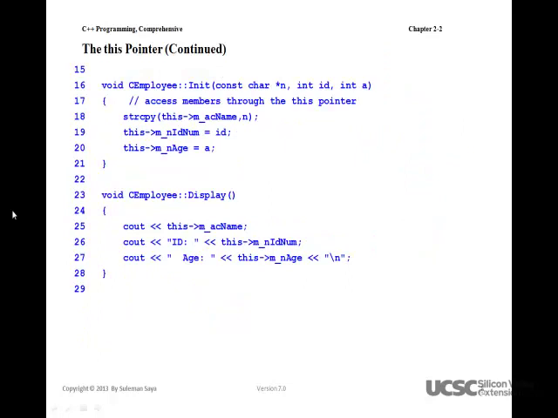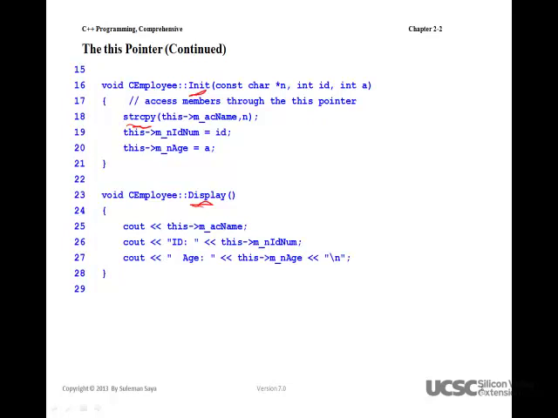So now this is the body for the init function right here, and the body for the display function. So let's go into more detail. The init body starts at line number 16. And notice that I'm using a strcpy function. The only way it will work is if I have included the cstring class. You saw that right before the declaration of the class. So the cstring header file is already included, and that's why I can use the strcpy function.